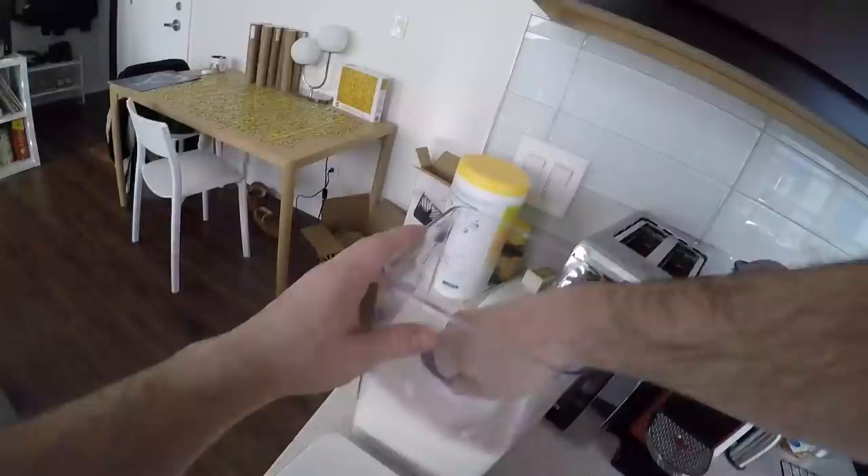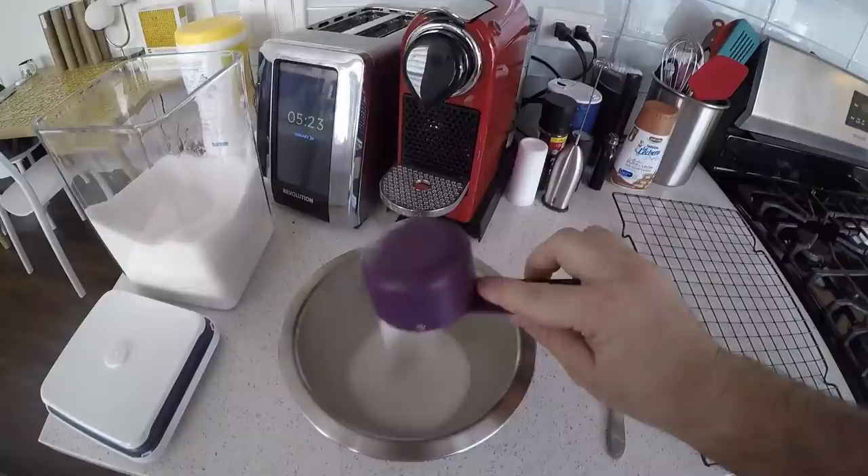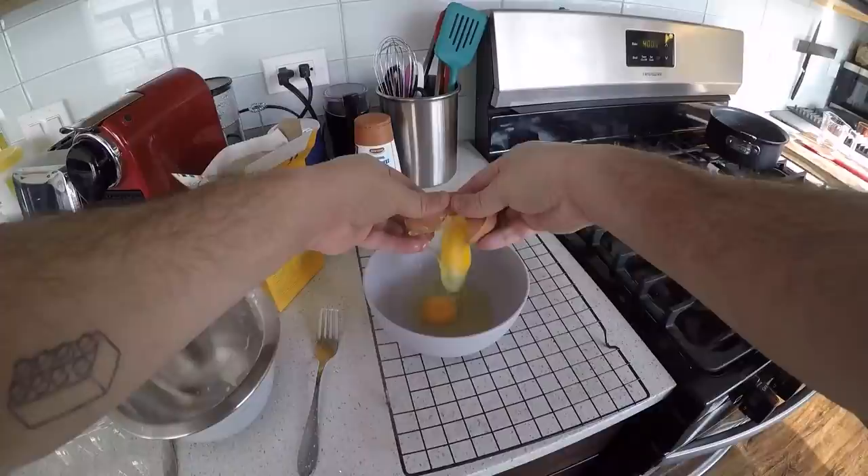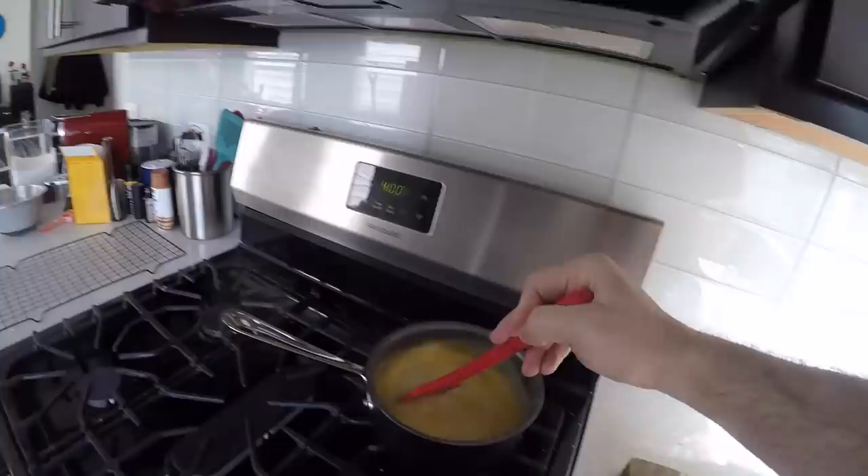So bring that milk to a simmer. While you do that, find yourself a small bowl and stir together the sugar, cornstarch, and salt. This is the mixture that's gonna turn that ordinary oat milk into something like a paste — some tangible things that you can scoop up. Add that to your milk and let that cook for about six minutes until it thickens, making sure to stir occasionally. In between stirring, beat the egg yolks. After those six minutes are up, add the eggs and let that cook for about another two minutes, also making sure to stir.